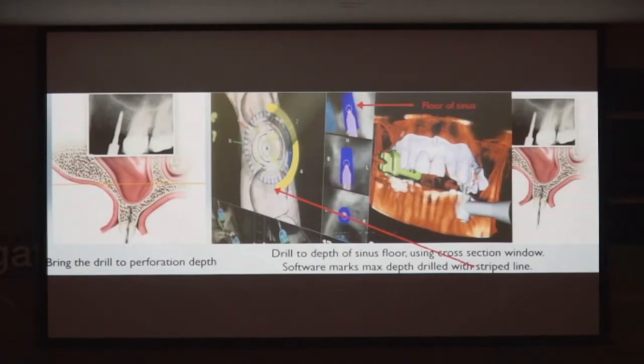Now, if you're only getting 1 or 2 millimeters of elevation, you don't need to put any graft in, because all the bone, when you're running in reverse, is grafted. None of it comes out. When you drill into somebody and all the bone dust comes out, no bone dust comes out. It's an autograft. It gets compacted in, and at the apex, there's a shock wave that pushes it up. So you don't have to hit your patient with an osteotome.